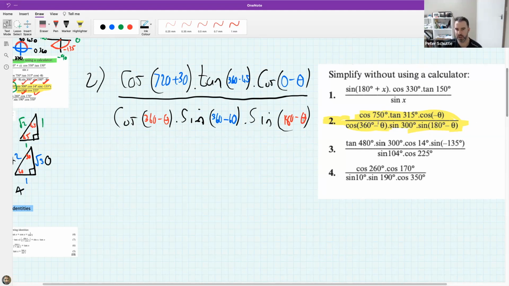I've written the ones in red that are already in the form of the nearest horizontal axis. 360 is a horizontal axis. You don't need to do extra work there. But in the other cases, like this one, I used 720 because for me, that was the nearest horizontal axis. Here I used 0 because that made sense for the negative angle. And here I used 360 and here I used 360. So you still have to now reduce these in the next step. And this would get quadrant 1. So this should be cos 30.